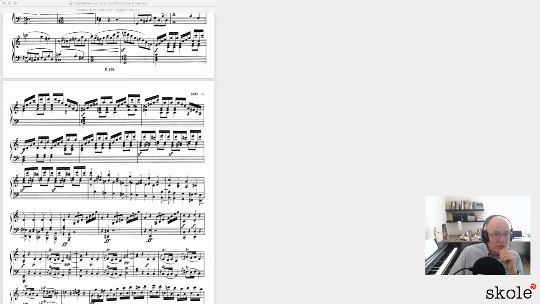And then, of course, the rest is just repeating and reconfirming the new tonality G major. 5, 1, 5, 1.